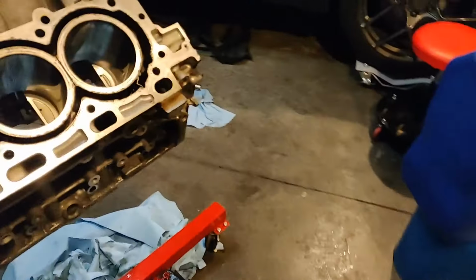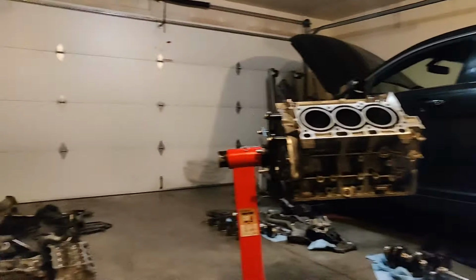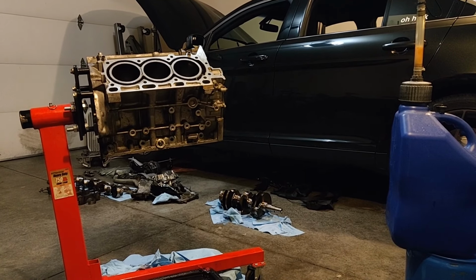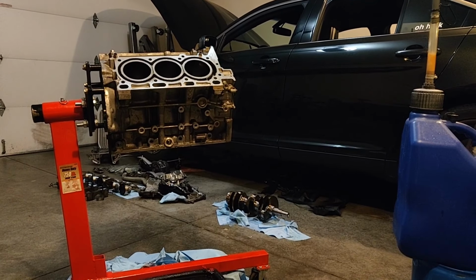Just got everything everywhere. But let's take a seat and enjoy the view. So, like I said, on Tuesday, I'm going to take this stuff over to the machine shop and I'll update you guys then.